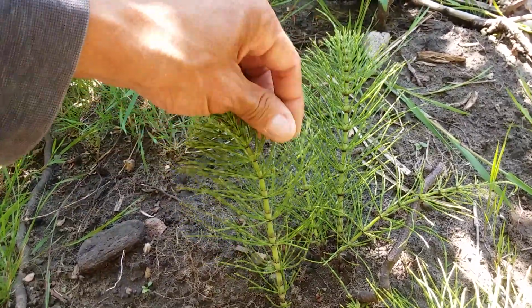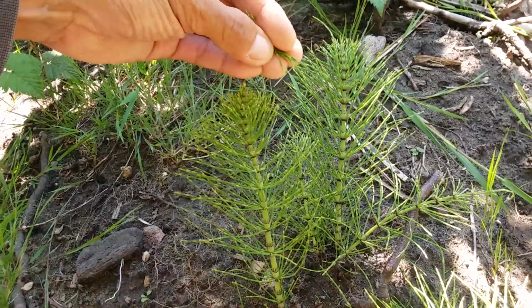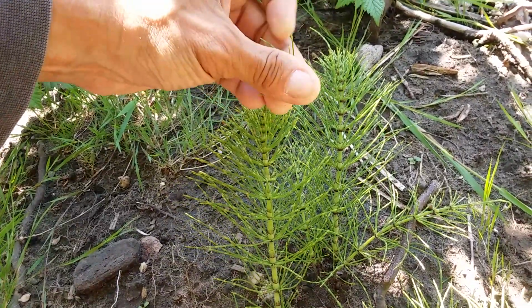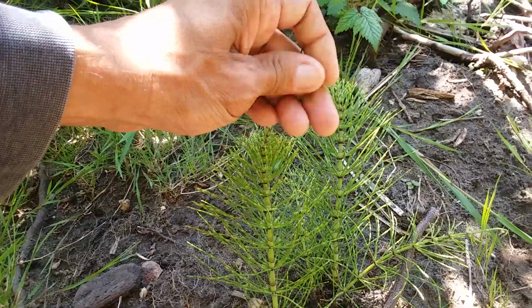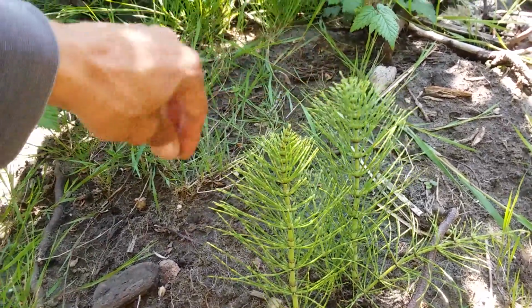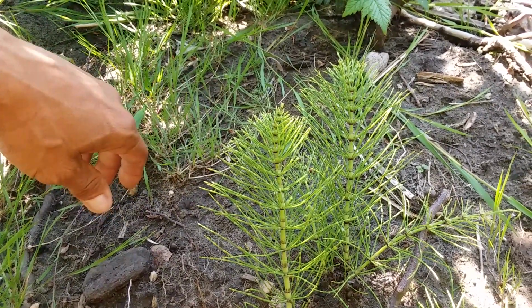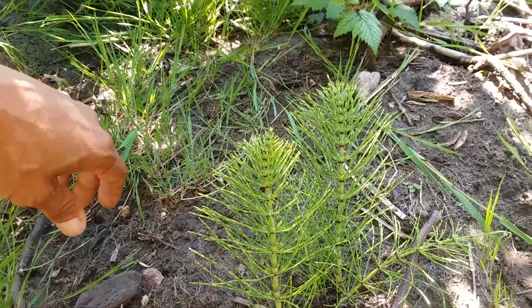And we like to take a few leaves off, maybe once a day or so, and just nibble a few of the little needles, just to get a little of that silica in there, help with urinary tract health and whatever health benefits we could possibly get. And it's a little gritty, and it tastes like grass. It's not really that fun, so definitely flavor it with something if you're going to be using it as a tea or any sort of thing like that.